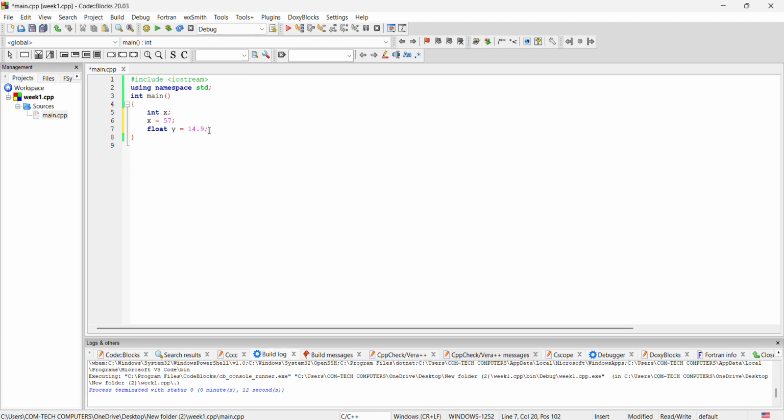Then we terminate it. So this is our float. And as you can see, floats are decimal numbers with single precision.